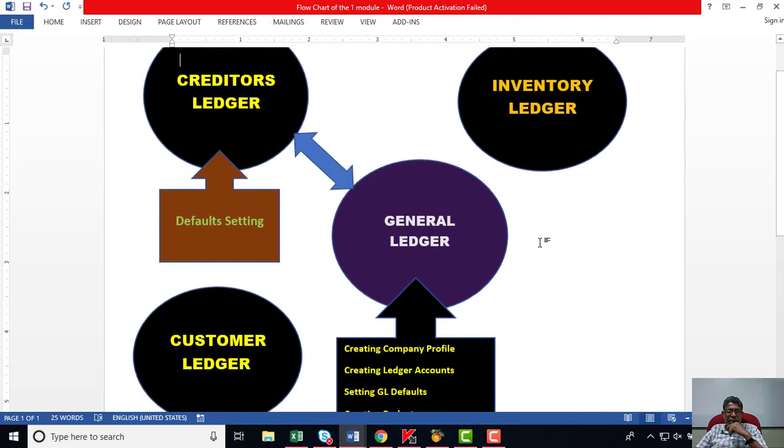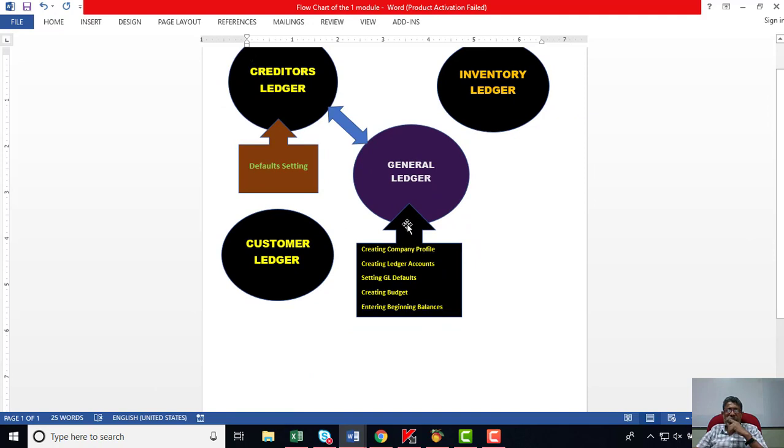So at the moment, if I show you the situation again, now we are here. You can see we have already created the general ledger by doing many activities. You can remember the activities you completed in the general ledger. Then we have set up the creditors, or the vendor ledger, by giving the vendor default settings. So you have finished this part now. And meantime, when you created the vendor defaults, we already linked these two ledgers together. So the general ledger and the vendor module are at the moment working together as one system, where the linkages are given under the default setting.